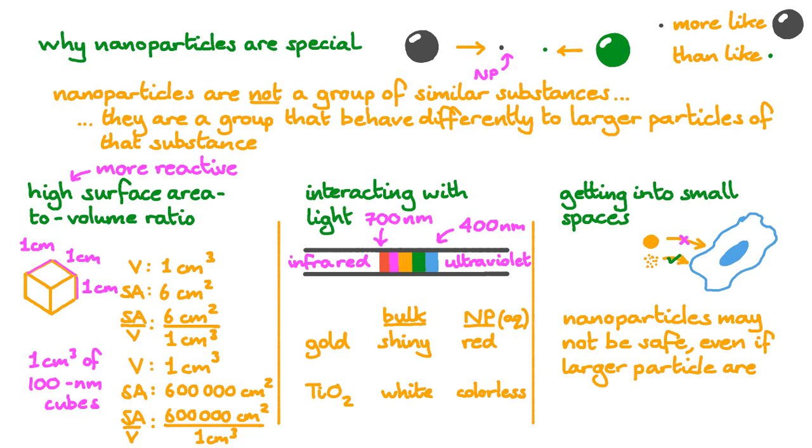Even if we know that larger particles are safe, that doesn't mean that nanoparticles will be too. As a society, we need to be mindful about which nanoparticles we release, because some of them can do a lot of damage and build up in the ecosystem enough to kill plants and animals. We now know about nanoparticles, what makes them special, and how to describe them. Let's have some practice.